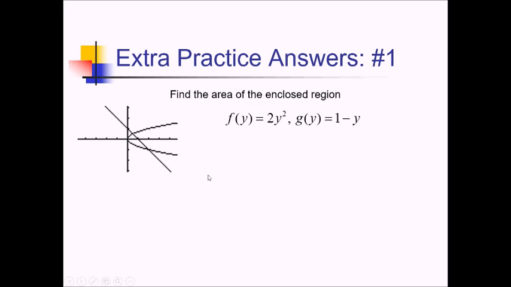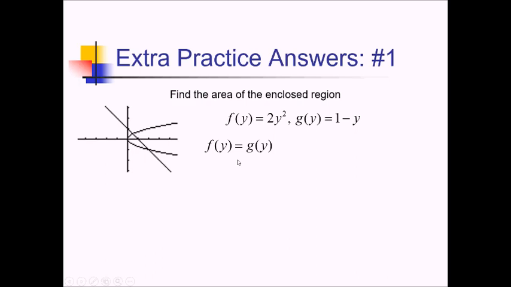So to find the area, I have to integrate from bottom to top, and I have to do right minus left function inside. So I need to find my limits of integration. I need to figure out where f of y equals g of y. I can do that on the calculator, but it's going to be a little tricky.